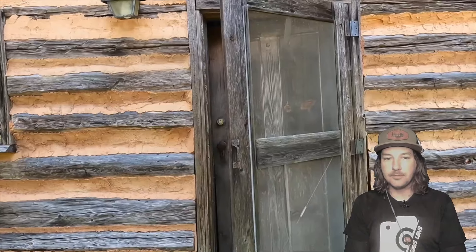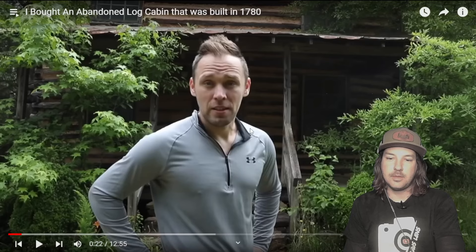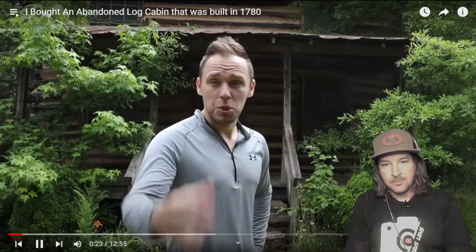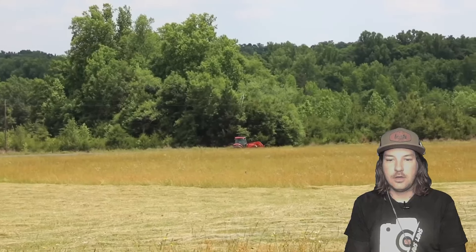Today is a good day to show you what it looks like inside of this cabin. This is the third building on this property, and it was built in approximately the 1780s. The rumor is that Abraham Lincoln stayed a few nights in this cabin. How cool is that — this was passed down from generation to generation. The owner of this property was a general in the army, and this land was given by the government to him way back. So this was the first building on this property. I looked at the notes on their channel — it said they're in North or South Carolina.